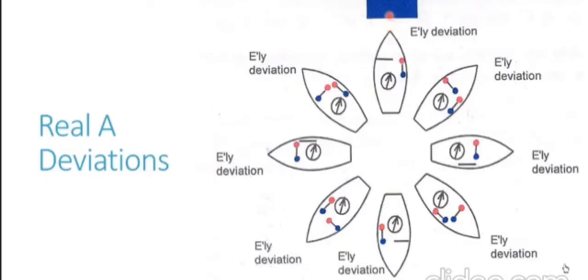Now we know that the magnetic lines of force come out of the red pole and go into the north pole. So the magnetic lines of force are coming out of the red pole, going into the blue pole. In this particular diagram, you will see that the magnetic lines of force are going vertically upwards from the red pole to the blue pole of the earth, going vertically upwards like this.